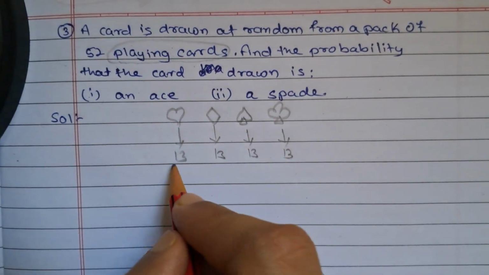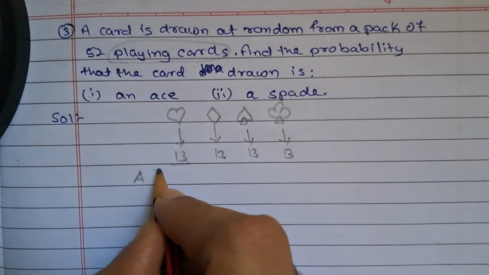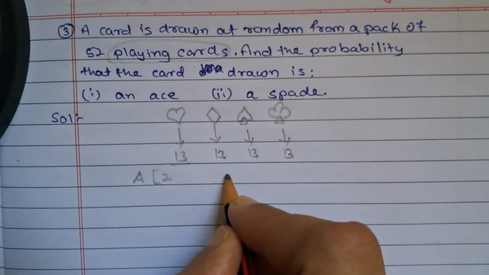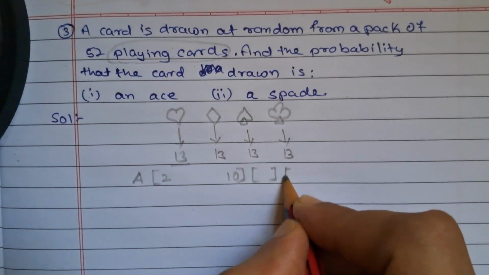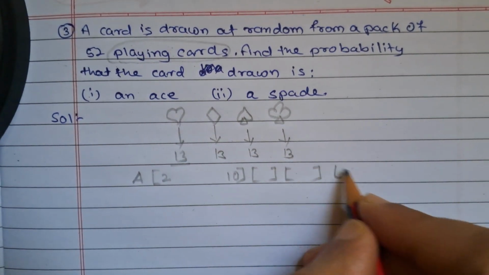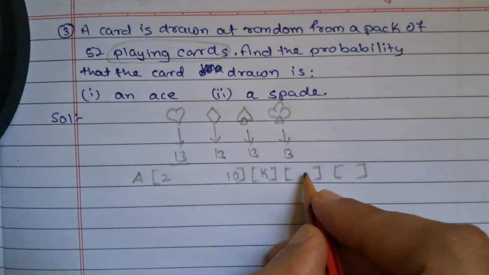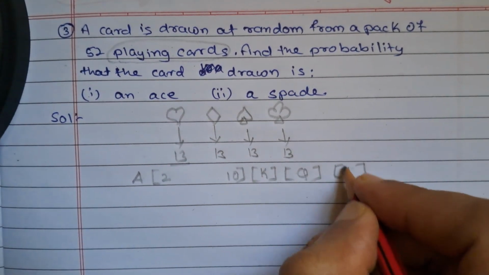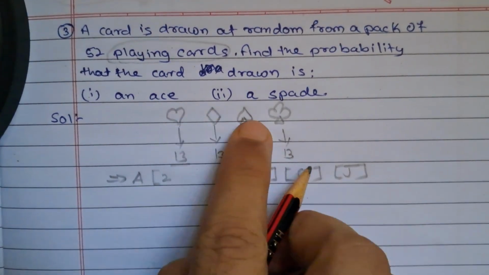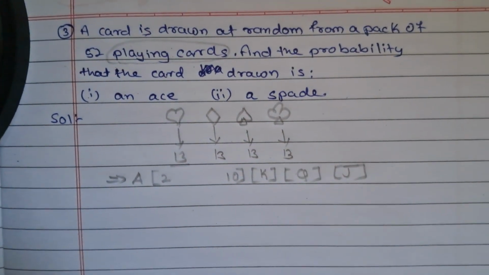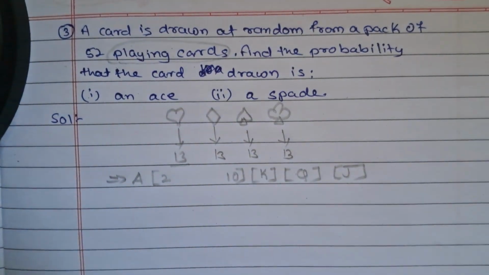Out of the 13 cards, the first card is called an ace card, and then we have a few number cards numbered from 2 to 10, and then we have 3 cards which are called face cards. The first one is king, the other is queen, and the third one is jack. Okay, and this is there for all the 4 categories. So just keeping this in mind, let's try to answer these questions that we have in front of us.